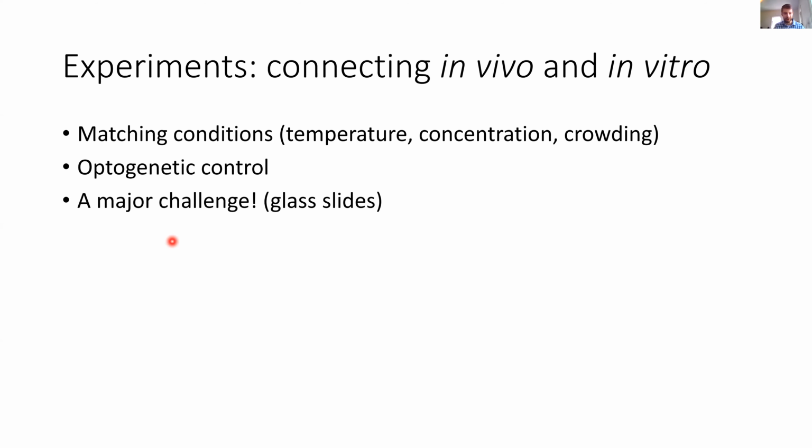All that being said, experiments are very challenging, and the real world is very complicated, and things can still go wrong. I saw a talk last year where people were very confused because they had a protein that they thought phase separated, and then all of a sudden they came into lab one day and there were no droplets forming anywhere. And after a lot of work, they discovered that they had switched the brand of glass slide that they were using to do their experiments. It turns out that the old brand of glass slide had some sort of template that was allowing these molecules to stick together and phase separate, which is presumably not something that's happening in the cell.